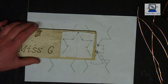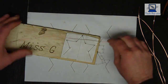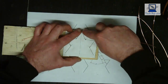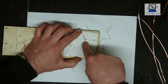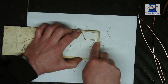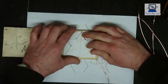So the next thing we're going to do is bend the shape that we require. So I'm going to get my copper, and I'm going to put it at the top, roughly in the centre. So we're going to start bending on this top pin. The first thing I'm going to do, I'm going to bend it round, and I'm going to come past. So we're now on the inside of this pin. And again, we come round and past. So we're now on the outside of this pin. Then we come round and we bring it past that one, and we're now on the inside again, and that gives us our first half a shape.